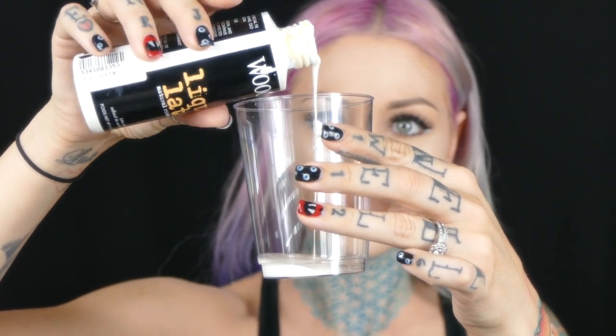This is a liquid latex - make sure you find one that dries clear. I took a Q-tip and put this in the area basically in the shape of a heart and then laid the tissue paper over it. You want to use a good amount of latex so it actually sticks and saturates pretty well. Once that's all on there, you're going to take the Q-tip again and put a layer of latex on top. Once that is completely saturated, you can take a blow dryer and dry this. Make sure it's fully dry and not tacky when you start the next layer. You're going to repeat these three steps about three or four times depending on how deep you want your cut to look.